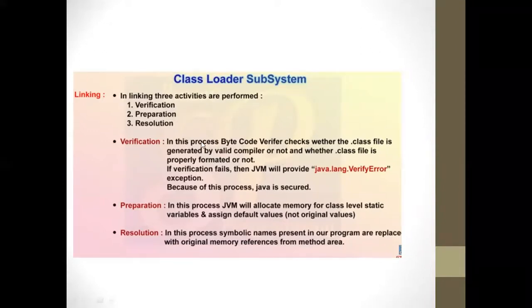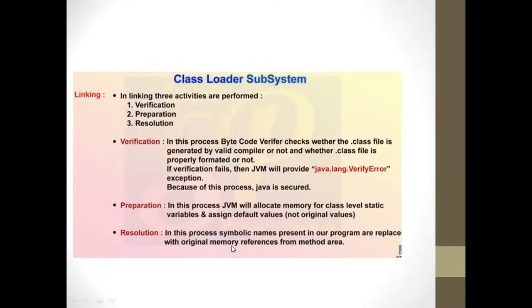If you remember, in the last lecture we discussed the bytecode verifier, and this bytecode verifier works like this. The second thing is the preparation part. In this part, the JVM will allocate memory for the class-level static variables. So in the preparation part, we allocate the required memory for those class-level static variables.